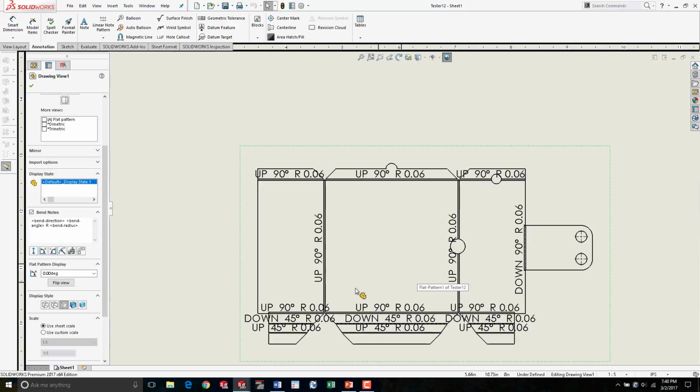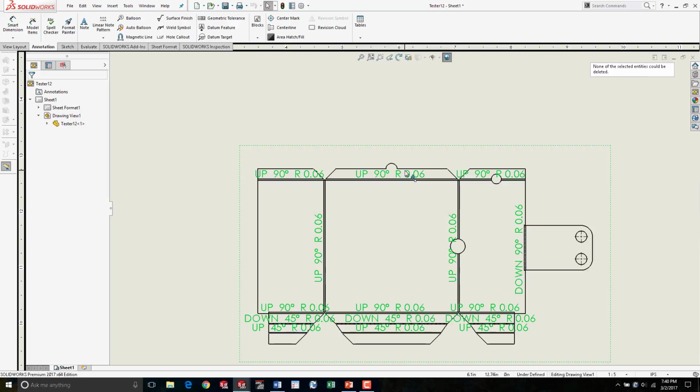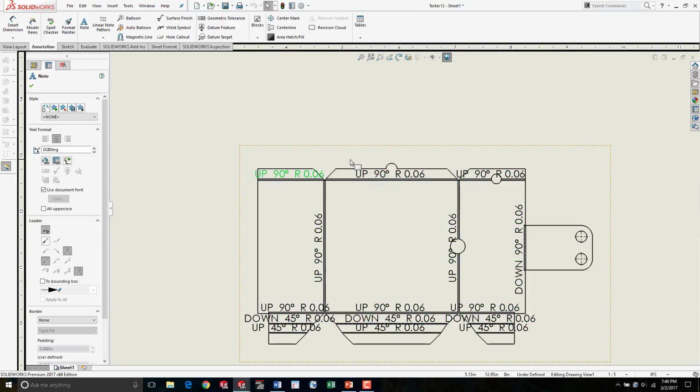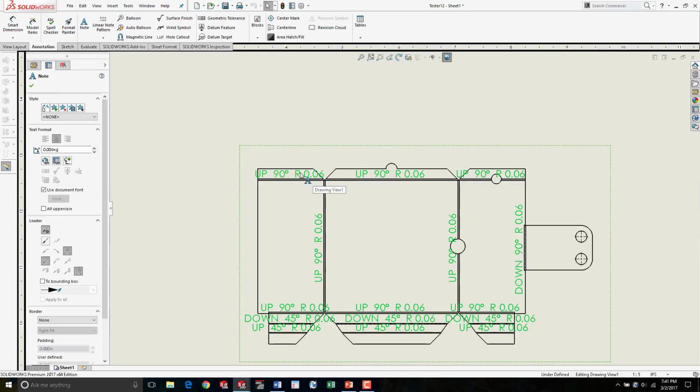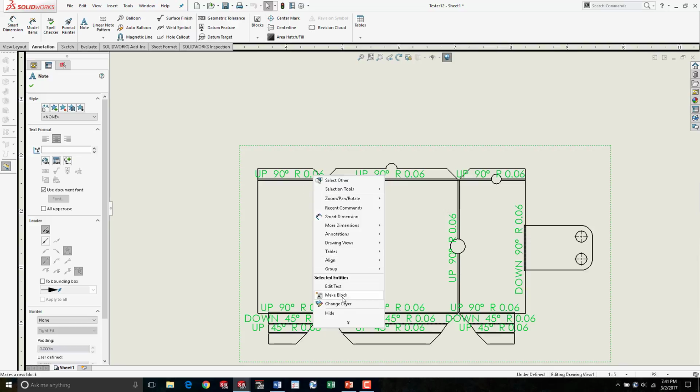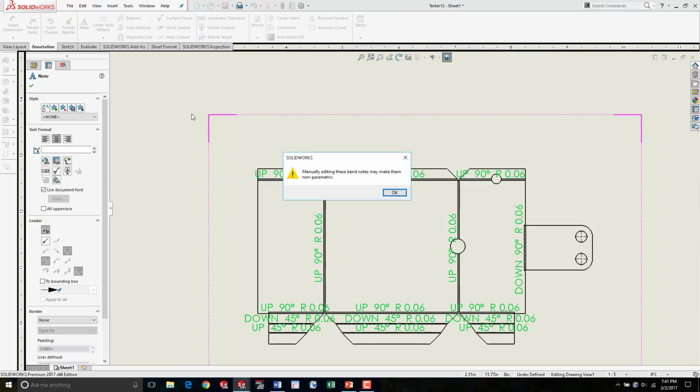If you delete those off, those selection boxes won't get that done. If I delete them, it doesn't really let you. None of the selected entities can be deleted. Since it's one of those toggles over here, I guess it's just one of those things. So again, you can change all this stuff. You want to right click, change some of that, the text, etc.